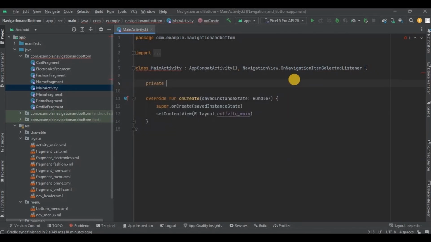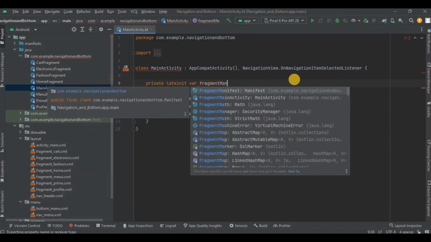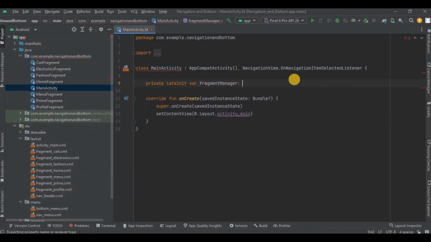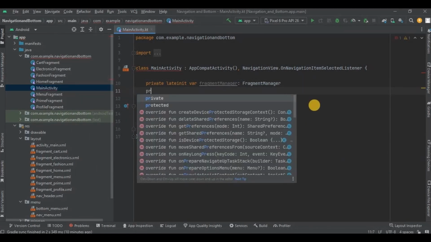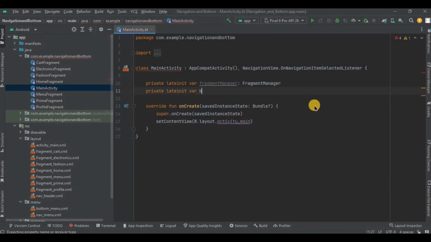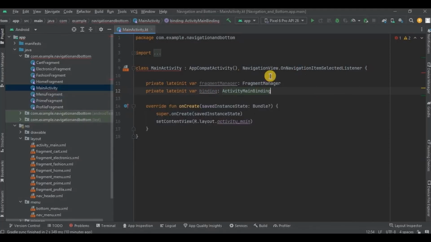So write private lateinit var fragment manager as fragment manager, because obviously we are going to deal with fragments, hence we will require fragment manager. Then private lateinit var binding as activity main binding, and that's it.